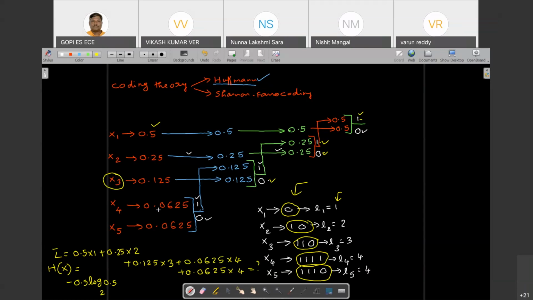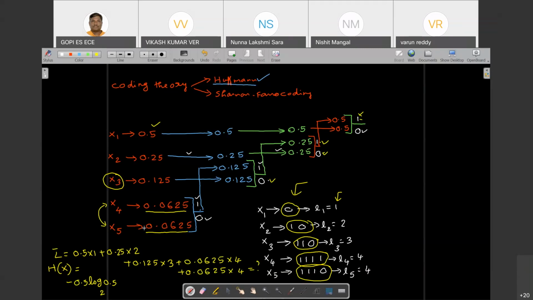Interchange means what? They are equiprobable, right? So we can actually have 0, 1 also, no problem in that. You can have it, but you see in this case these two probabilities are equal. This is 0.0625, this is also 0.0625. In that case, that is not going to affect more. But to make it a more general way to do this, it is important that you put 1 at the top and 0 at the bottom. 1 0 here, 1 0 here, and I'm using 1 0 here. That is important, right? But interchanging x4 and x5 you can always do, because they are all equiprobable.